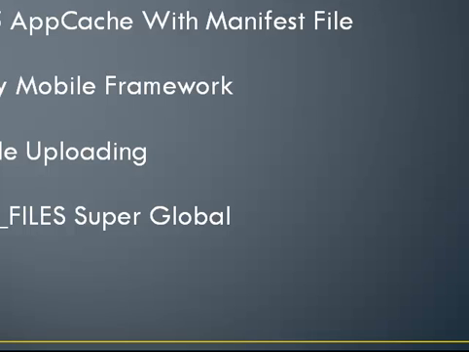Mobile development is extremely popular right now, so I wanted to have something to do with mobile app development. PHP file uploading, this was with the drag and drop uploader project. Okay, so we basically used PHP to upload a file to a temporary directory and then move it to a directory of our choice. And we also manipulated the files super global to help us deal with these files.